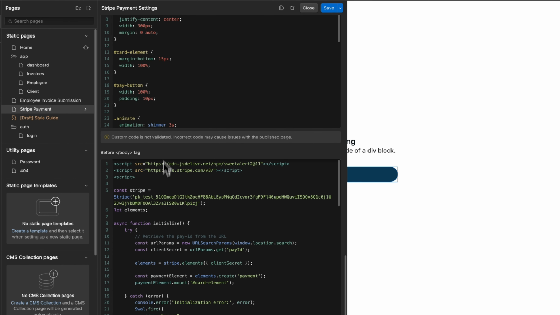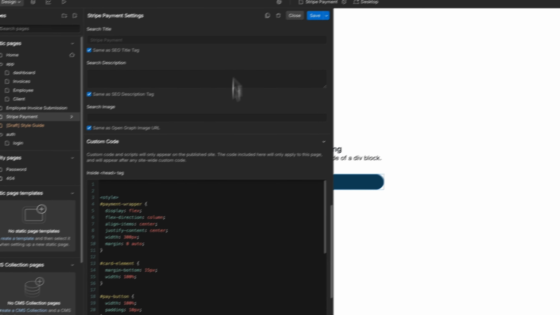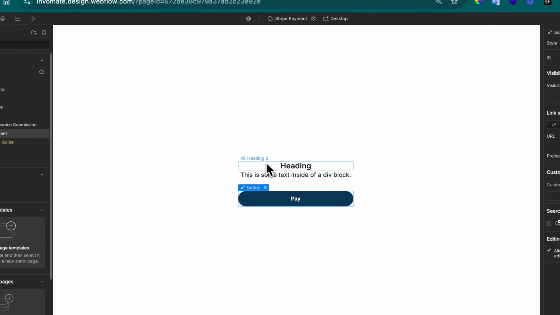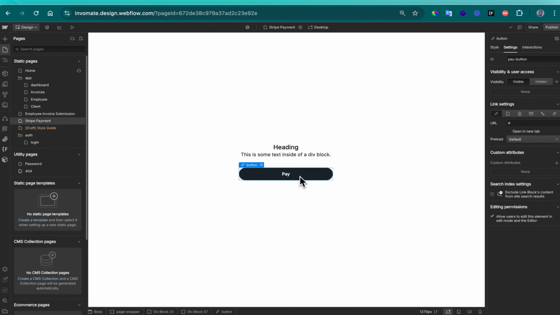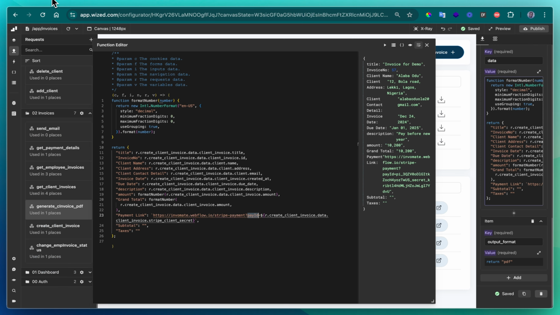Here we have the CSS inside the head tag for all these elements and the Stripe element that will be created. So that's how we are doing the payments link. We are using a page that we've created inside our Webflow, and we are using Stripe payment elements to handle the payments, using the client secret that is returned from the payment intent object that was created earlier.